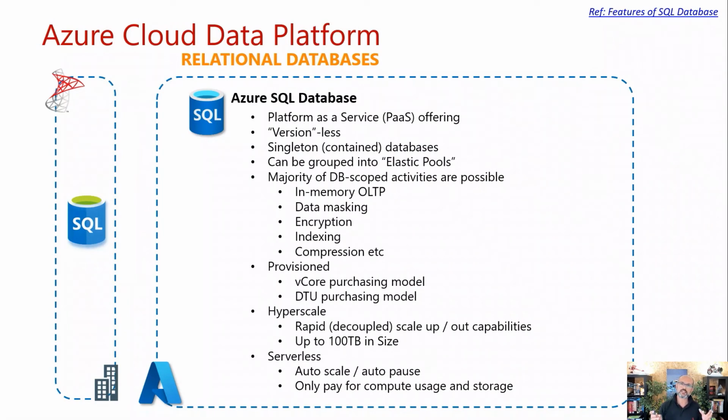Azure SQL Database is what we call a platform as a service offering. There are three types, in case you don't know. There's infrastructure as a service, which is basically the lift and shift scenario, which is the virtual machine that you can actually bring into play and install whatever you like on top of it and run it pretty much the same way you would run a virtual machine on premises. You've got platform as a service, where Microsoft then takes care of the underlying subsystem, and what you need to take care of is the service itself. So in this case, the database service.